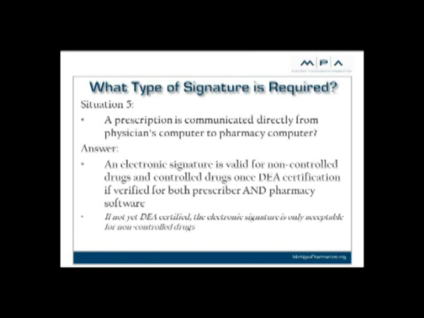Obviously, once you get to know these prescribers' software better, you'll know that Dr. Smith or Dr. Jones has already gone through the certification process. But in the meantime, if you are not aware that their software has gone through, and if your software has been certified, you have to be careful that you're not accepting an electronic signature on a controlled substance prescription that's electronically communicated to you if it's coming from a physician that has not yet had their software certified. So make sure you're aware that you have the ability to ask for a copy of the certification, or at least know where they've gone through the process.